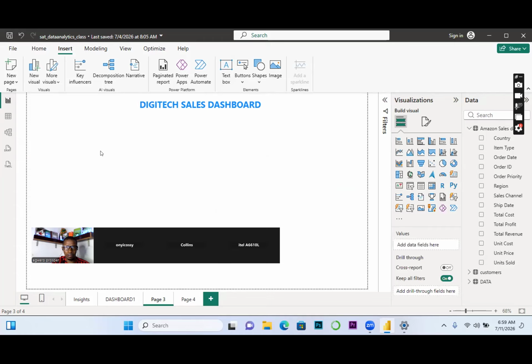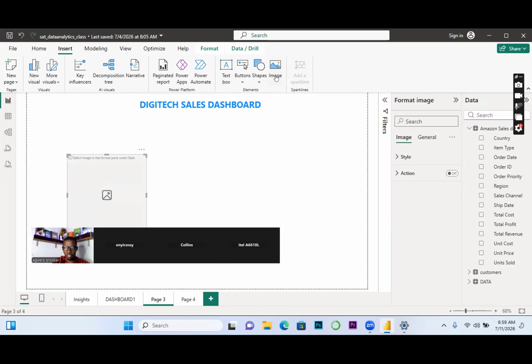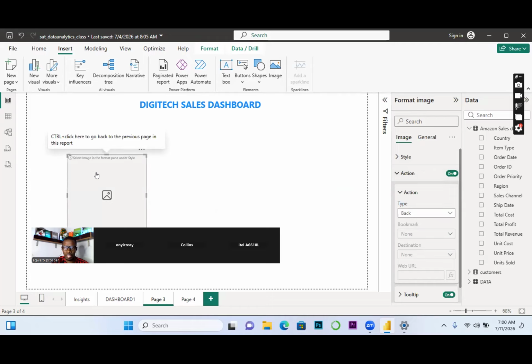Now the next thing is the company might have a logo and they want you to put the logo somewhere here. So you go to image. From image, you are going to be asked to search the image out. So let's see how we can get the image from a URL. So you can see what came out as soon as I click on image. There are times where you click on a visual and then it will bring out formatting pictures, which we are still going to talk about properly.